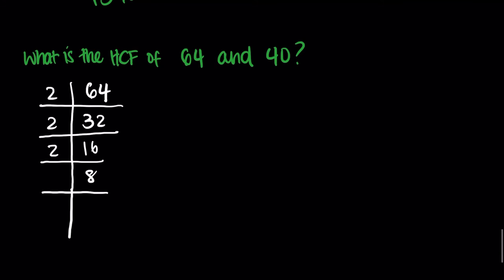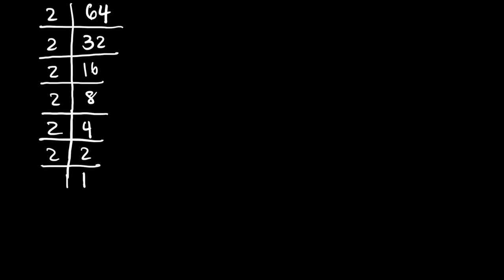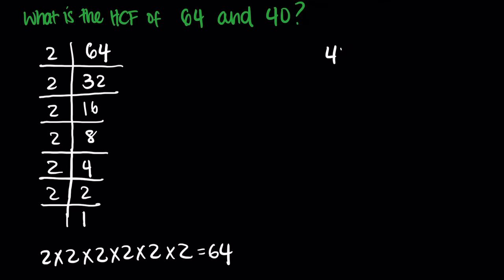Prime factor of 8 is 2. 2 goes into 8 4 times. And by now we should be realizing this pattern. The prime factor we're going to choose for 4 is 2. And 4 divided by 2 is 2. Lastly, the prime factor of 2 is 2, which leaves us with 2 divided by 2, 1. And we're done. So 64 written as a product of prime factors is 2 multiplied by itself 6 times.